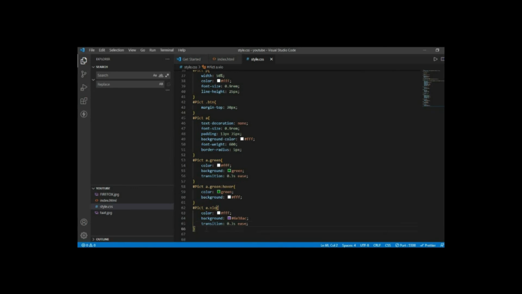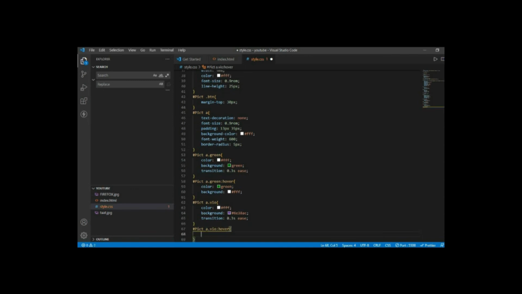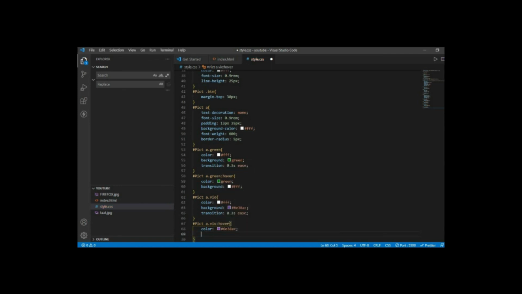Now what we're going to do is give a hover effect for this too. So for that I'll paste this again, and I'll write violet here, and I'll give hover, and here I'll give color, this one violet, and then background will be white.